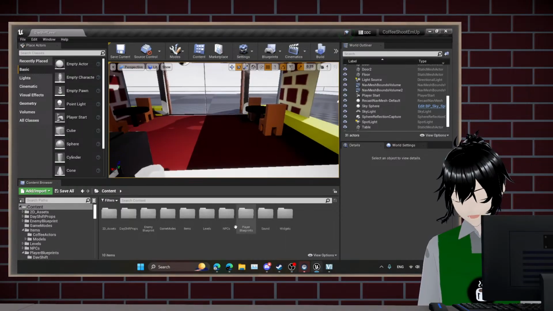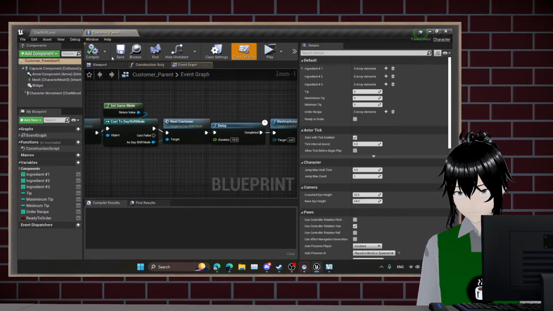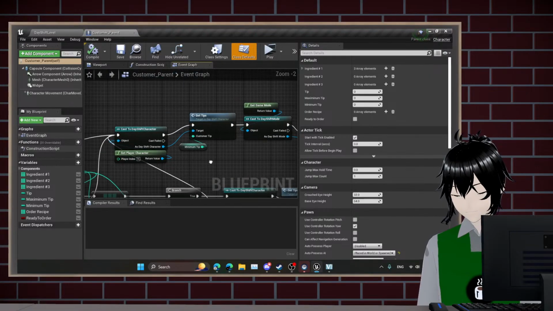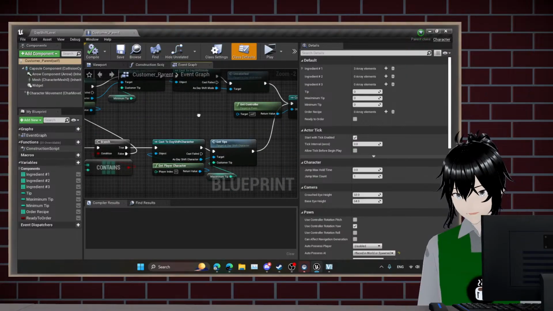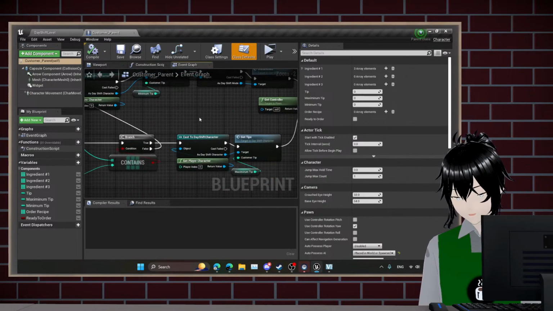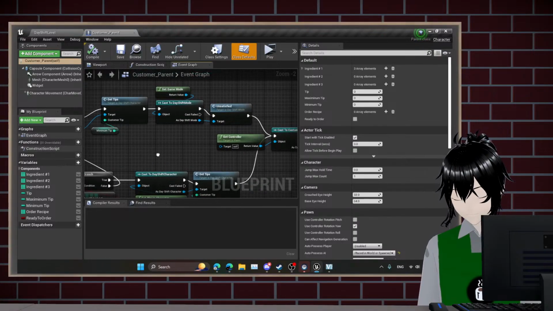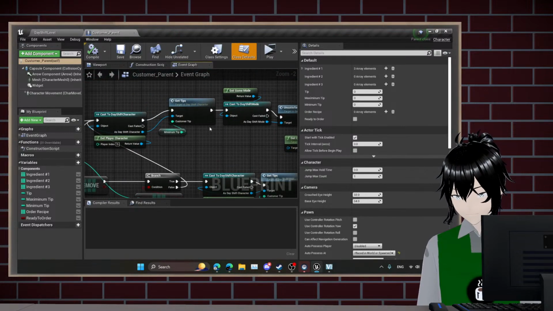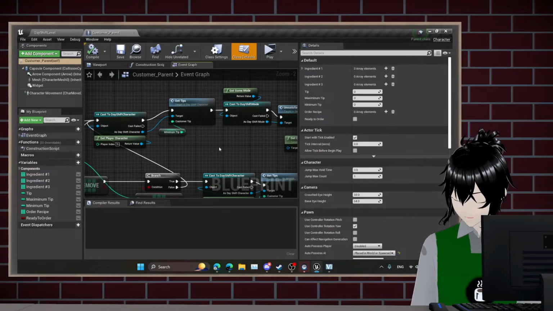Alright, so I know that we're gonna need the customer. So they do tell the game mode whether they're satisfied or not, which is good. They tell the player directly. Maybe there's a way to add that to their HUD.